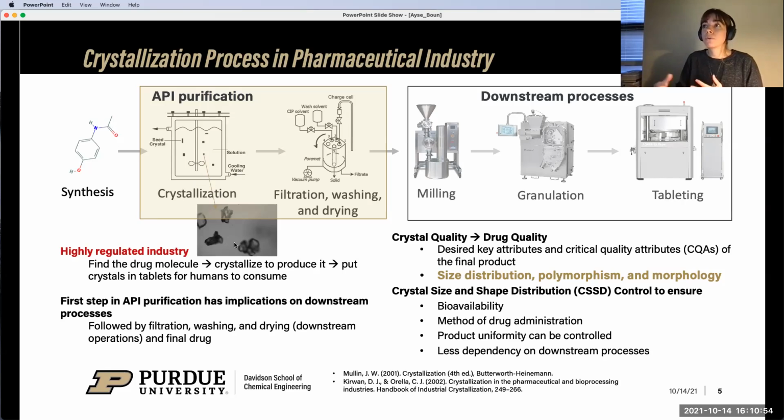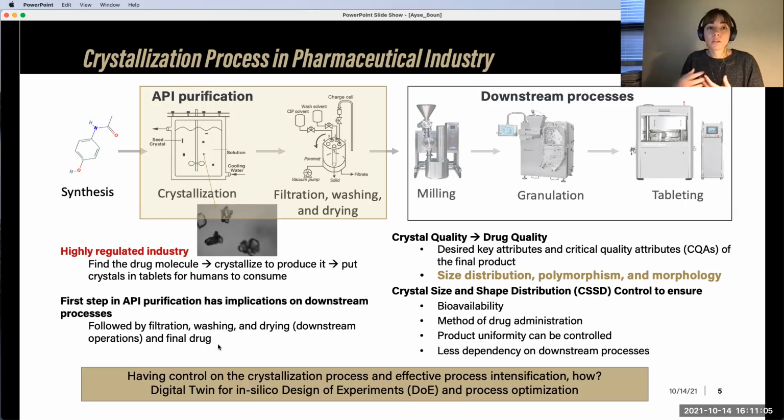And as I mentioned, throughout the years, people have developed these tools to collect data, to control and monitor their systems. And now lately, we suggest that we can use the data that we collect from tools during the crystallization process and build a model, basically create a digital twin, and do process optimization. So everything can be smart and more under your control. You can produce the crystals that you want and the drug that you want, basically. And this is the motivation of my work. This is why I work on pharmaceutical crystallization.